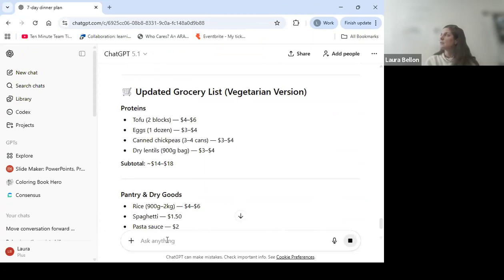What I think I might do is say, if I want to add in the prompt, hold on, I'm just switching between two screens here. Let's just do the vegetarian list for now.